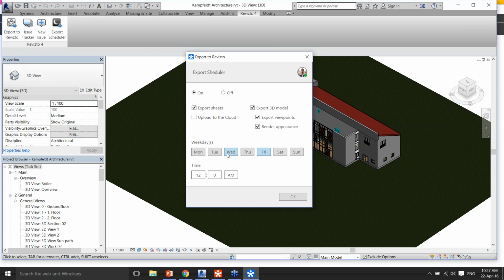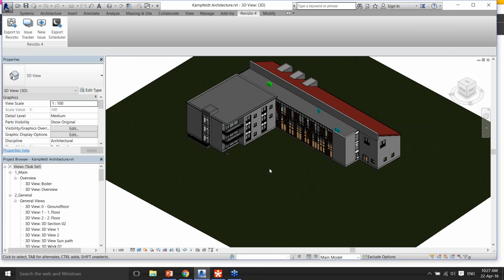If you click the scheduler on, you have the ability to choose the days of the week just by highlighting those days and clicking on them, clicking the time that you want it to happen, and then clicking OK. And then behind the scenes, that creates a schedule within Revizto that will launch the Revit application, and will actually automatically sync and link that model that you've clicked that export scheduler on.